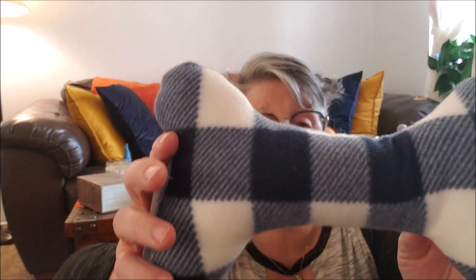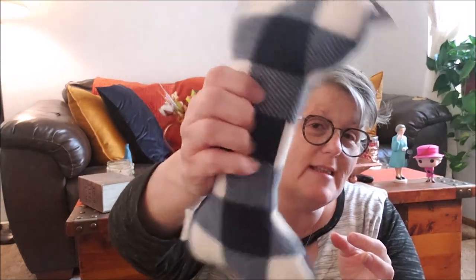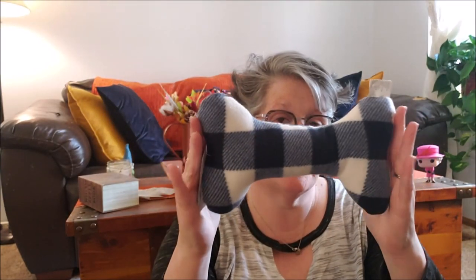If you saw the thumbnail, you saw this dog bone. It's navy blue and white buffalo check, which I love. It's crinkly with a squeaker. This is going to be for Luna — she's a little girl, she'll tear it up. But for a bigger dog, if they're a chewer, I can't imagine it lasting very long. But if you have a dog that just likes carrying bones around, this is a nice size. They had another print as well — the black and white buffalo check and a leopard print. It's just fleece, but it's a nice toy.